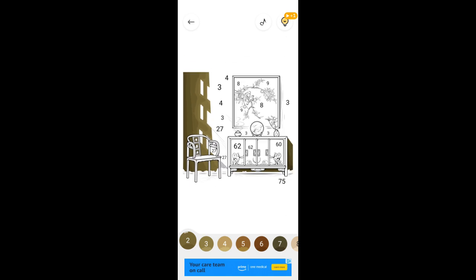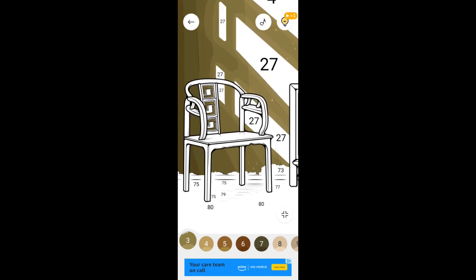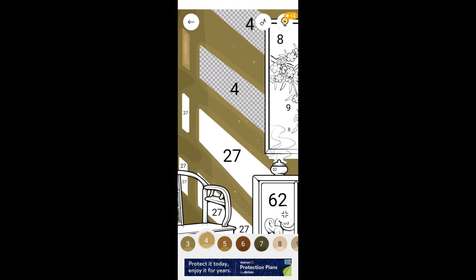Now I sped this up just a little bit because this is a very long, involved puzzle game, okay? There's threes. Now I think it's time to expand it. We'll just pick some numbers and start coloring. There's fours.